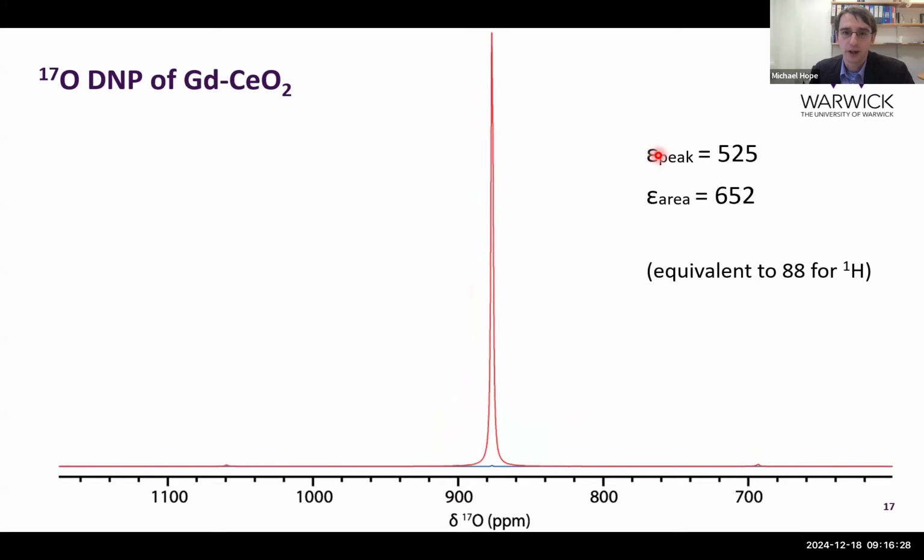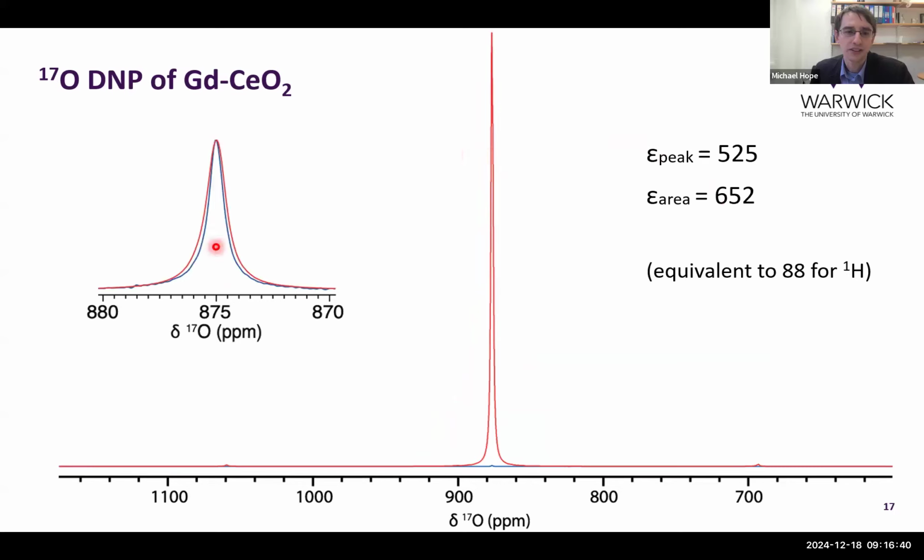And so we characterize this by an epsilon factor. That's the ratio of the microwave on signal to the microwave off. This is what I'm going to call the enhancement. And we're getting an enhancement of about 650. The peak enhancement is slightly less. That's because the enhanced spectrum is actually broader. It's broader due to radiation damping. There's so much magnetization that it couples to the coil and causes relaxation. But that's kind of a side point, really.